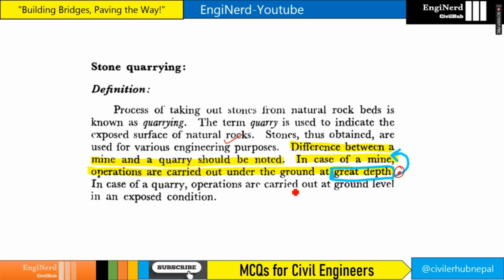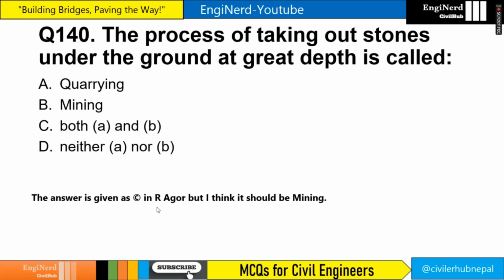And in case of a quarry, operations are carried out at the ground level in exposed condition. So the term is not used for greater depth. The term used for greater depth is mining, right? So I think the answer should be mining, but the answer is given at both A and B in the options. The decision is yours to take on the question, right?